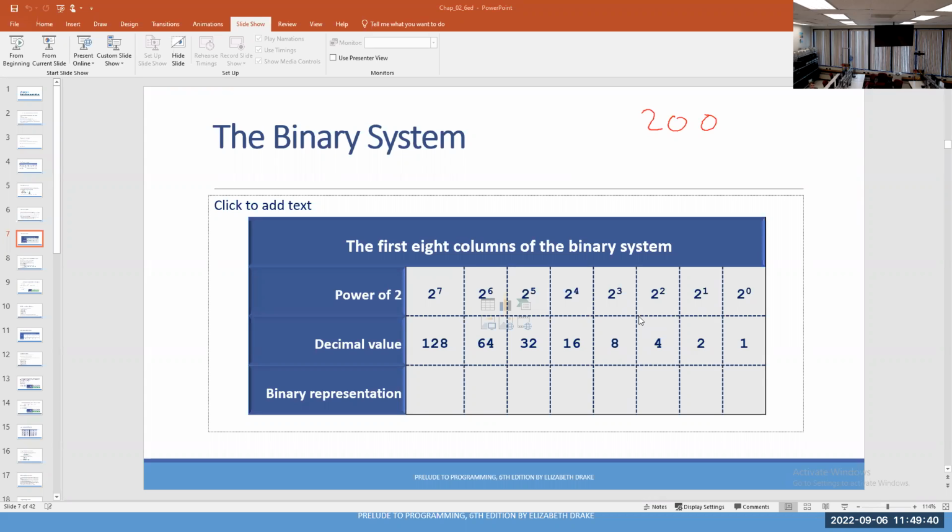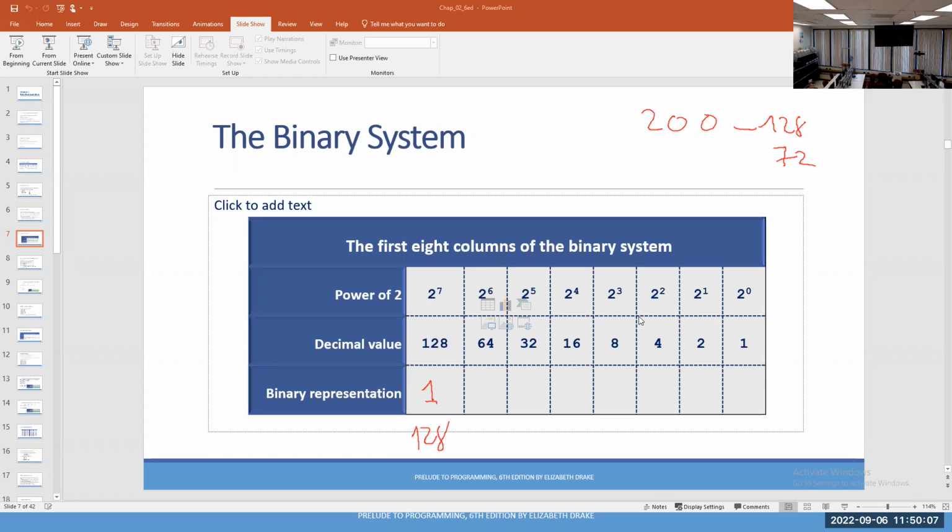So now we have to do everything from the left to the right. In order to have the 200, of course, you need 128 here, right? So whenever you need 128, you have number 1 here. That means you already have 128 for this one. That's why you have to minus 128 here. So you have 72 left. Now you're done with the left column. You move to the right.